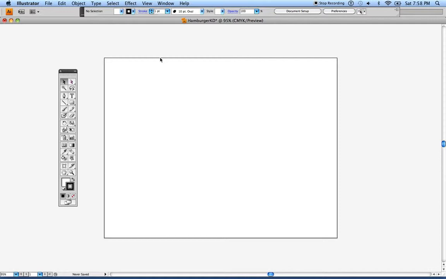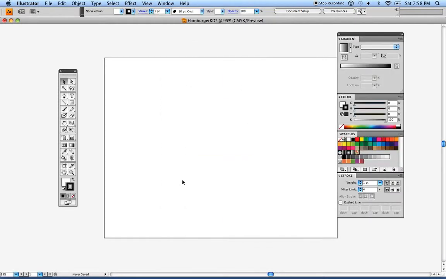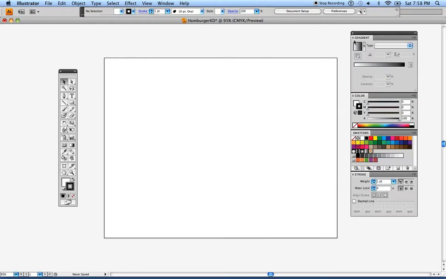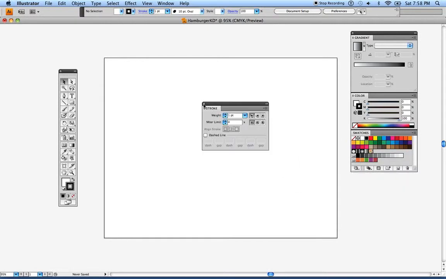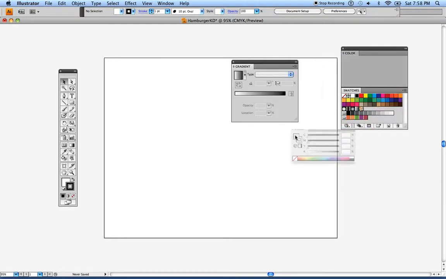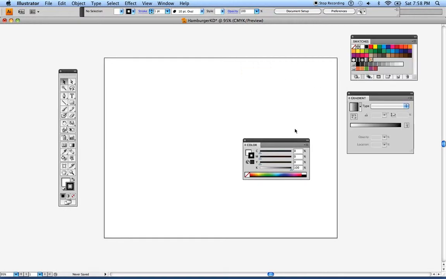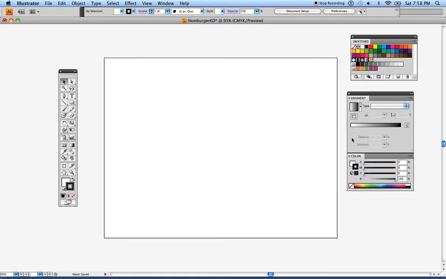Now my document is still a letter size but landscaped. The first thing we're going to do is get your swatches. Go to Window, show your swatches. You want gradients, swatches, and color, and I'm going to unnest my stroke and just close it with that little button. You can nest all of your palettes by combining them just like so. I'm going to pull gradient out, color out, and so I have 3 individual palettes, and as a time or a space saver, I'm going to nest the palettes together.